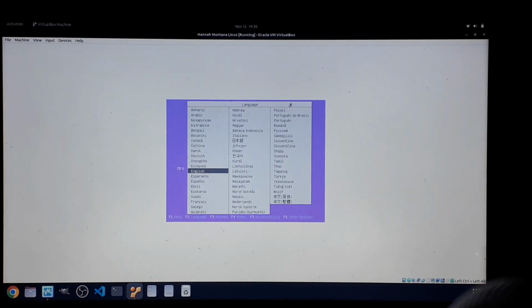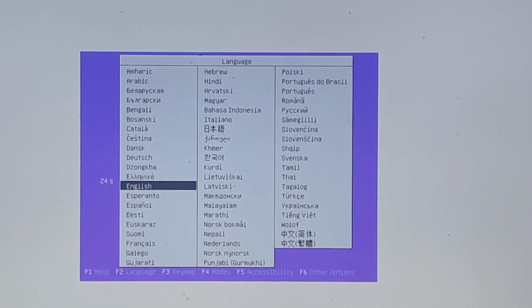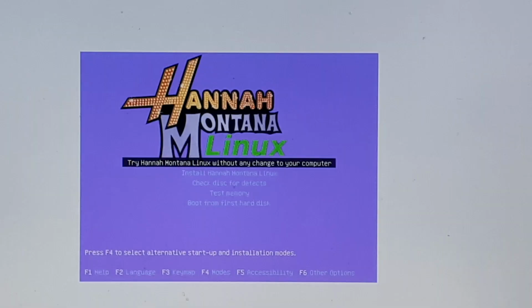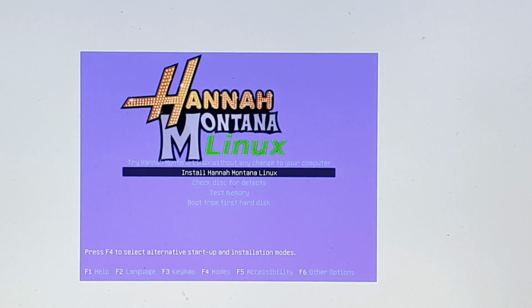Anyways, here it is. Here's our lovely VM. We will just zoom in. Now, let's see. Which language? Do we want to challenge ourselves with a different language? No, of course not. We're going with English. And look at this lovely logo. It looks like we just made it in Microsoft Paint in 5 minutes. Oh my god. We'll try Hannah Montana Linux.